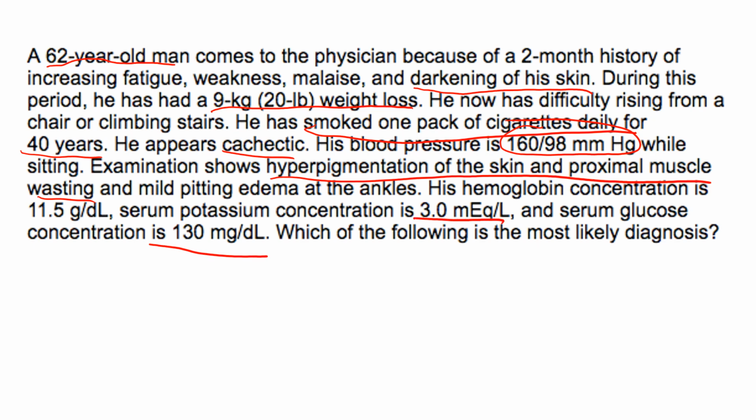So this is just a very bizarre presentation because, when I see fatigue, weakness, malaise, darkening of the skin, those are things that I tend to associate with adrenal insufficiency, as we'll talk about next. And this weight loss also. But in this patient, we see that he's hypertensive and also has hyperglycemia. So actually what they're trying to get at here is a patient with an ACTH producing tumor, or an ACTH producing lung mass to be specific.